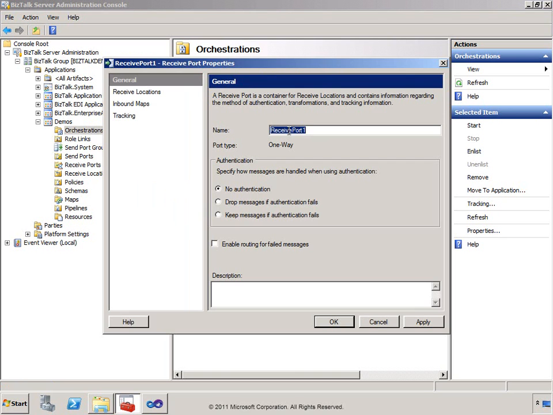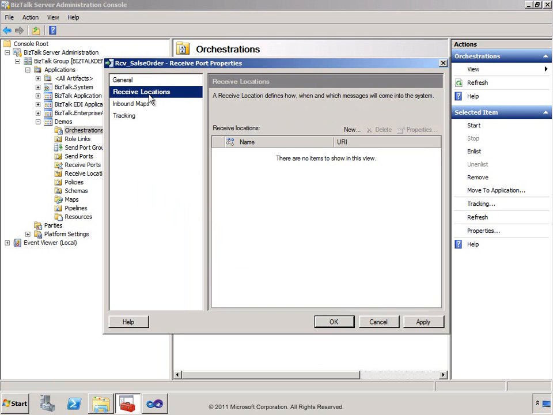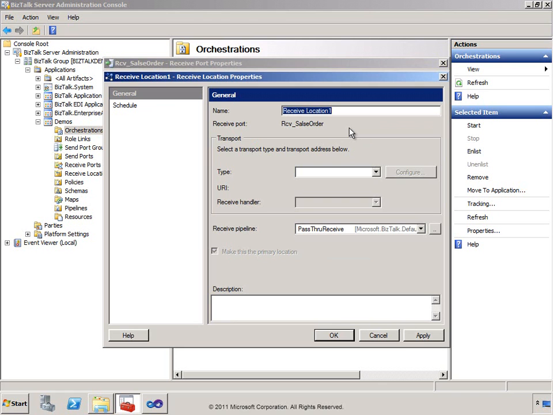We'll call this the receive sales order. And then I'll add a receive location, and I'll call that the receive sales order file.